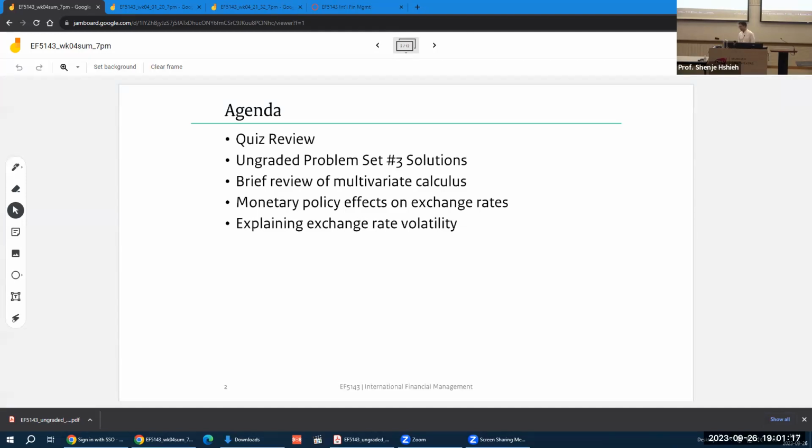We'll try to combine two basic models, one from macro, one from what you saw last week. And then hopefully by the end of this class, you will be able to predict how exchange rates move when there is a monetary policy action, such as monetary contraction or expansion, which has happened a lot in the past 5 years, if you've been following the news. Any outstanding questions from last week that I can briefly talk about?